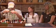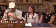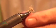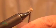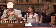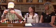All right, tie him back, sweat back over the body. Another little bit of PMD dubbing. And wrap back the top of the wing. Up behind the eye. Quick finish. Very effective little fly. And as you can see, very, very easy to tie.